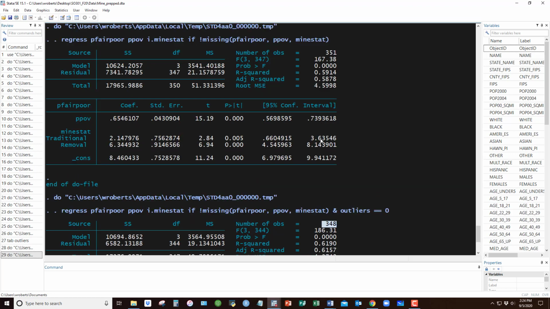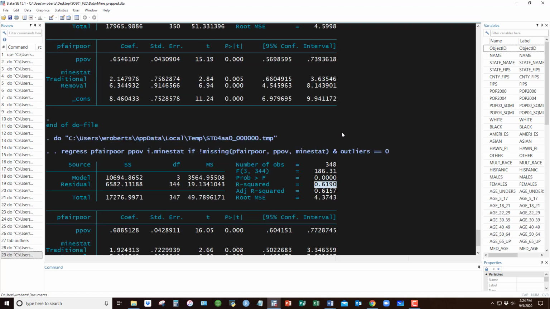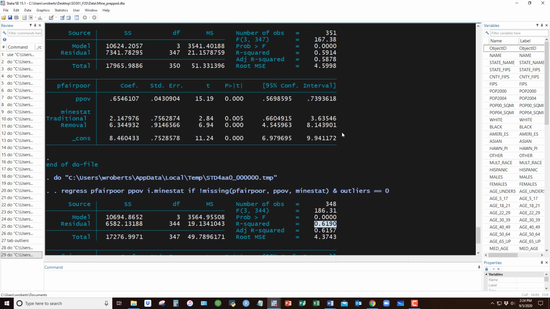Okay, and there's a few things that you do then. You check to see, by excluding your outliers, does your R-squared get better? Does the model get better at accounting for variation in Y? So mine went from 0.59 to 0.62. So there's a modest, slight improvement. Not enough that I would exclude cases on that basis, but it's something to look at.